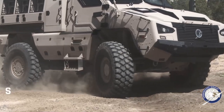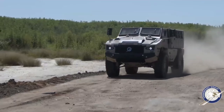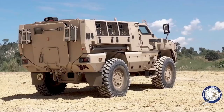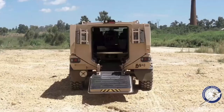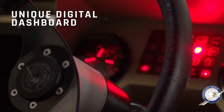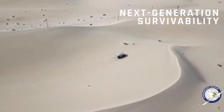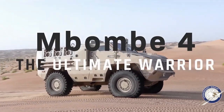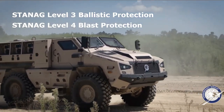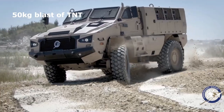It has a curb weight of 13.3 tons. Do not confuse it with gross weight — curb weight refers to the ready-to-operate vehicle weight with necessary equipment including fuel. When you add the weight of driver, troops, or any other equipment, it becomes the gross weight. The M4 features some of the highest protection levels in its class. It offers STANAG level 3 ballistic protection, which means it can withstand a 7.62 mm armor-piercing round from 30 meters, and a 155 mm artillery shell from 60 meters distance. The M4 also offers STANAG level 4 blast protection, and can withstand a 50 kg blast of TNT from the sides and an 8 kg explosive mass of anti-tank mine.